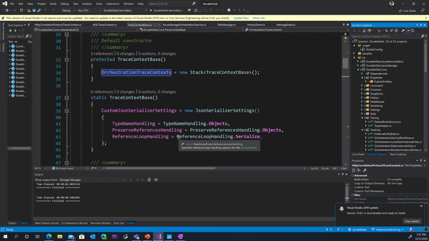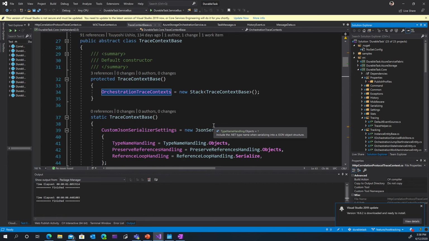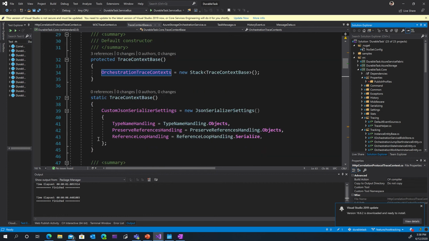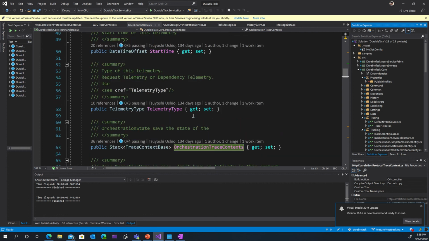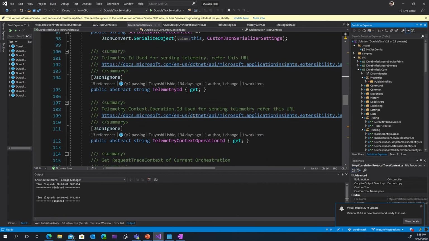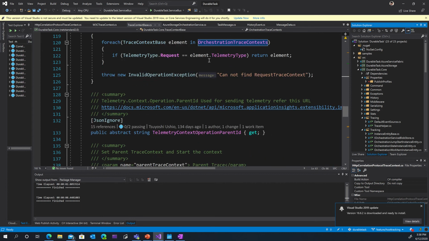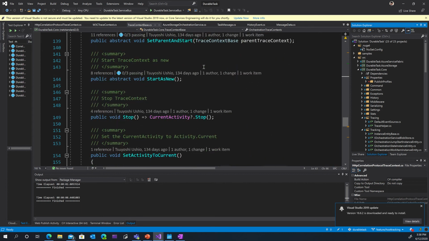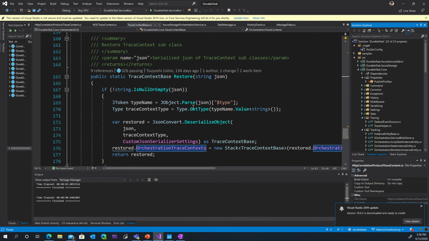But I don't want to apply this serialization to everything else, because it increases the size of the string and the content. So only this tracing telemetry uses these JSON settings. That is why I created a special method just for restoring and serializing this object to JSON. I have the special method only for that, like this.